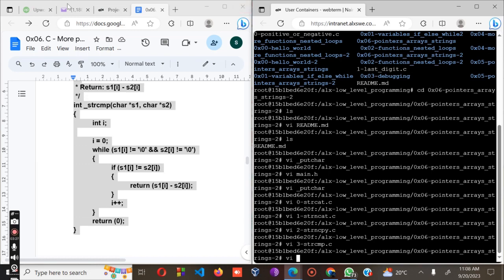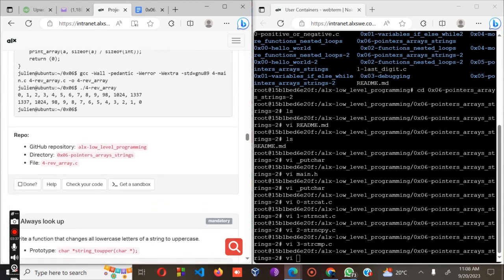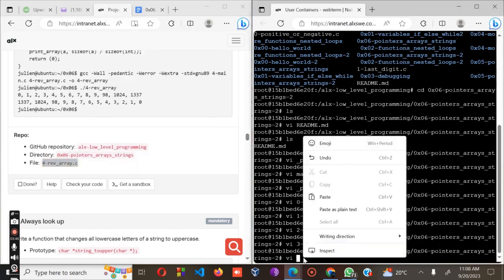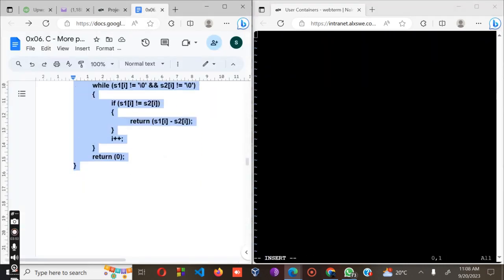Okay, next part, number three. For the number three, you're supposed to write a code that reverses the content of the arrays and the integers. So the name of the file is rev arrays. Okay, paste. Go to my code.